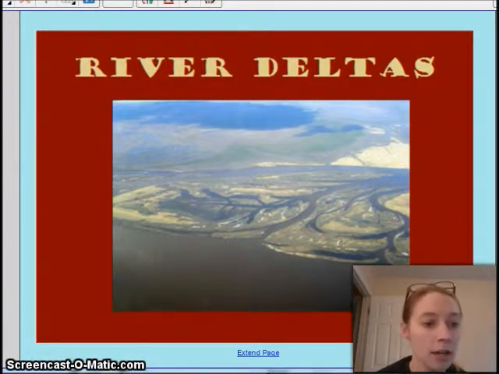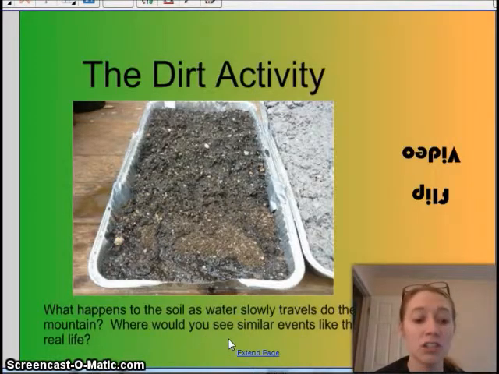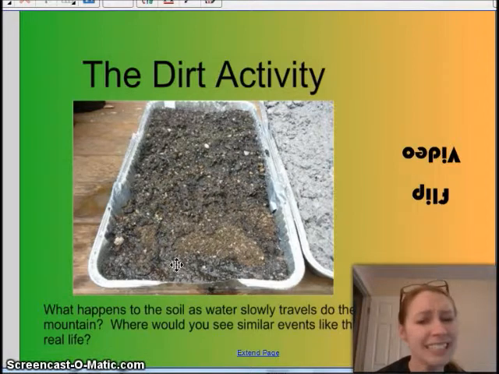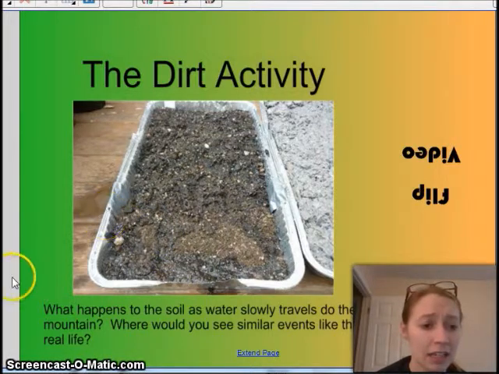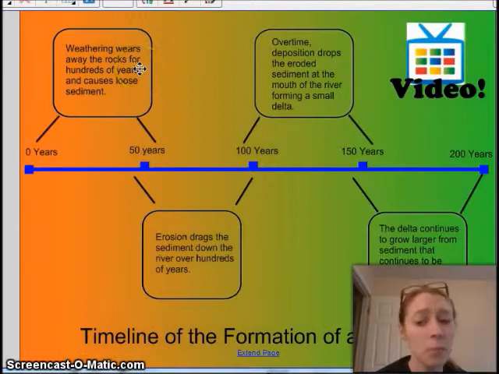So, today we are going to look at deposition a little more in depth and see what happens. Well, the first thing I want to do is show you how it happens. See this pan right here? Well, we're going to see a little video that goes with this. I'm going to show you that in just a minute. Let's look at a timeline for deposition. Remember, it takes thousands of years for it to happen.